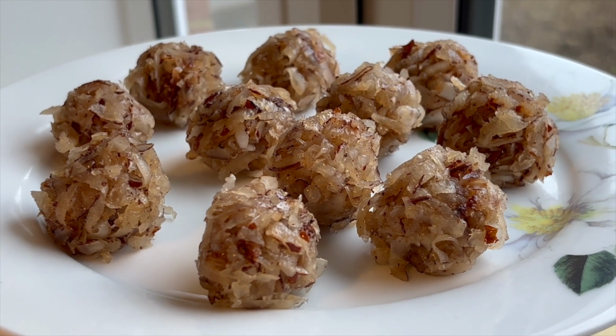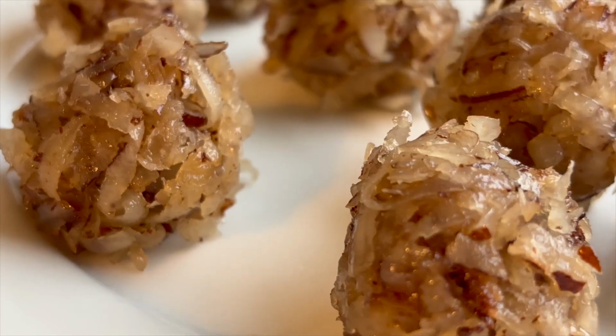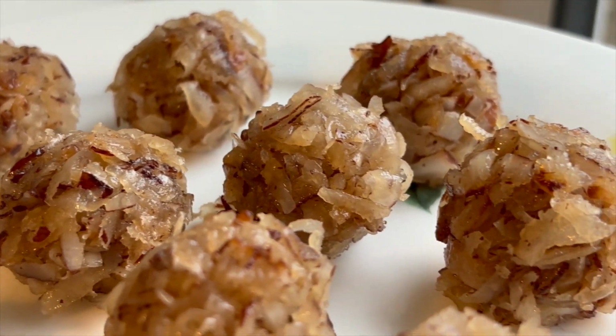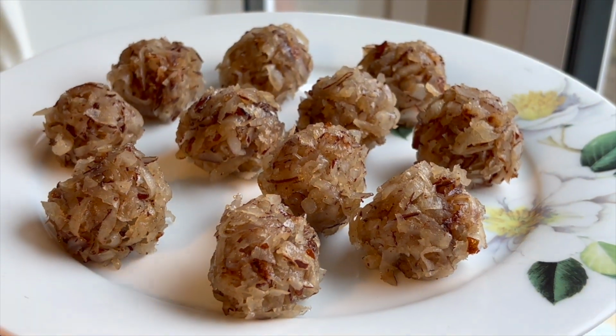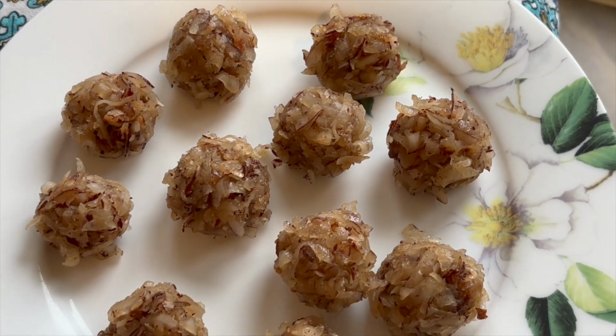Once you've rolled out the candy, they can be eaten immediately, but I recommend leaving them to cool even further as they become chewier and hold together better. These turned out so well and were extremely addictive. Let me know what you think of this recipe and if you'll be giving it a go.